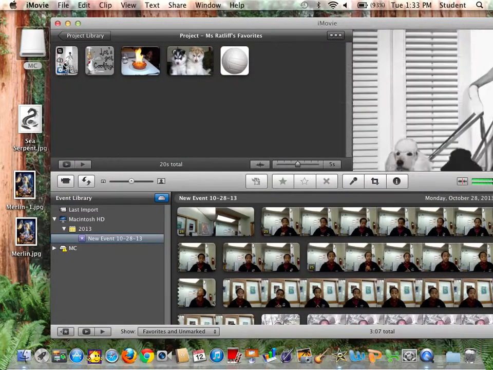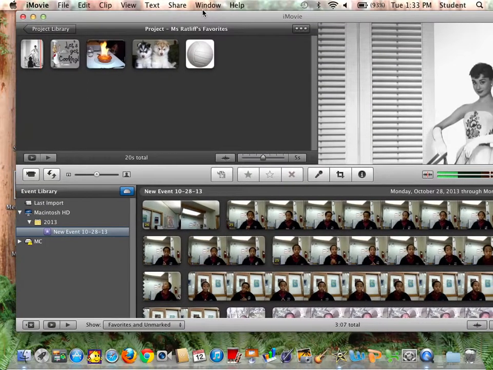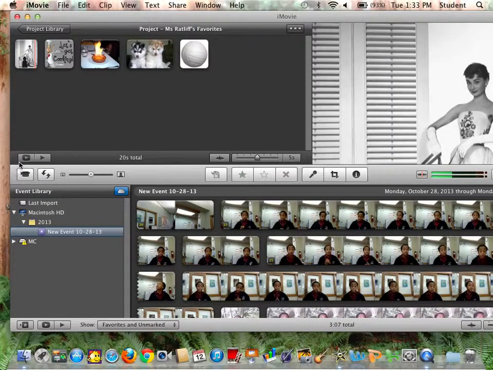Alright, let's see what we have so far. Over here you see these two buttons that are forward arrows. Yes. That's to review your project, so I want to play my project from the beginning. So I'm going to click on that.